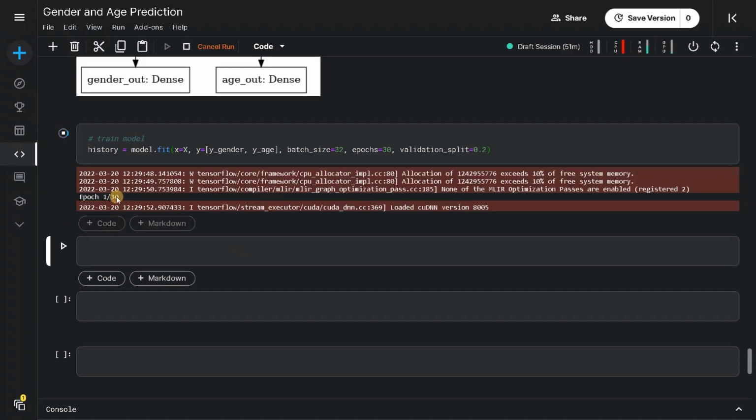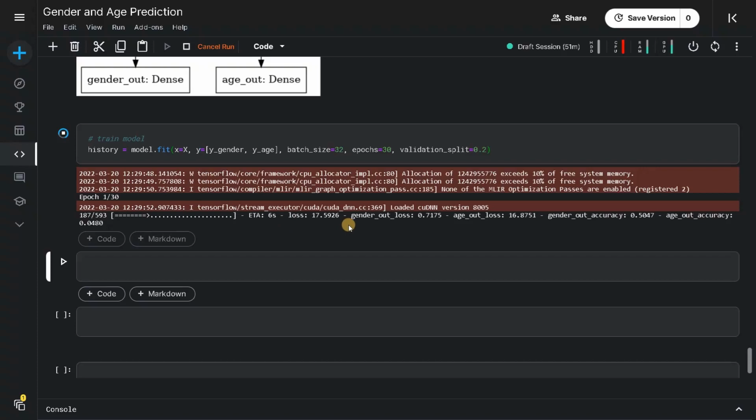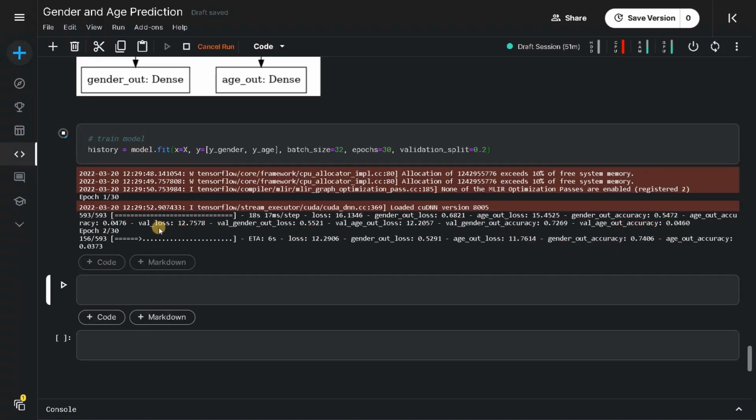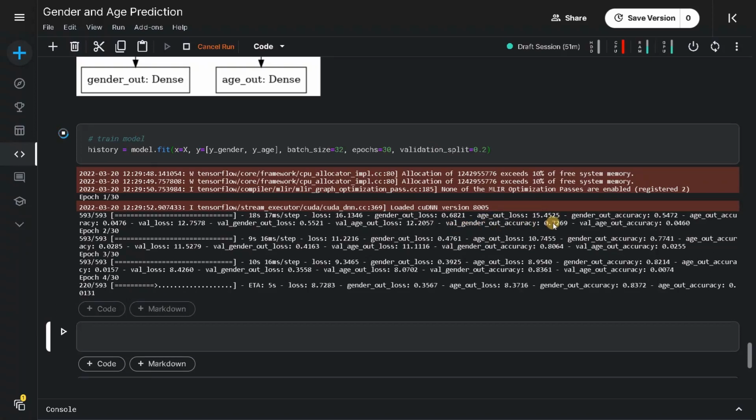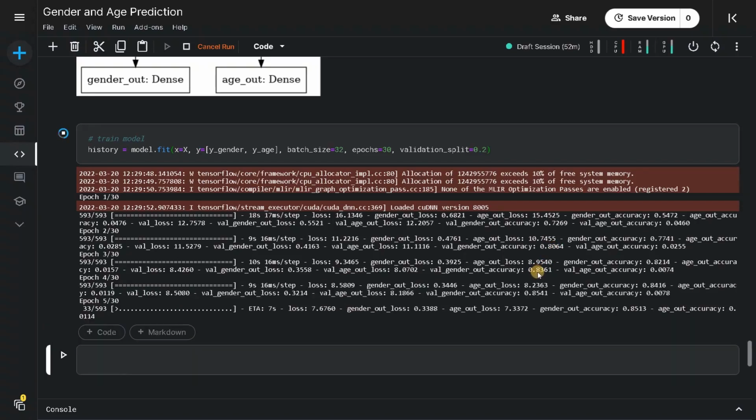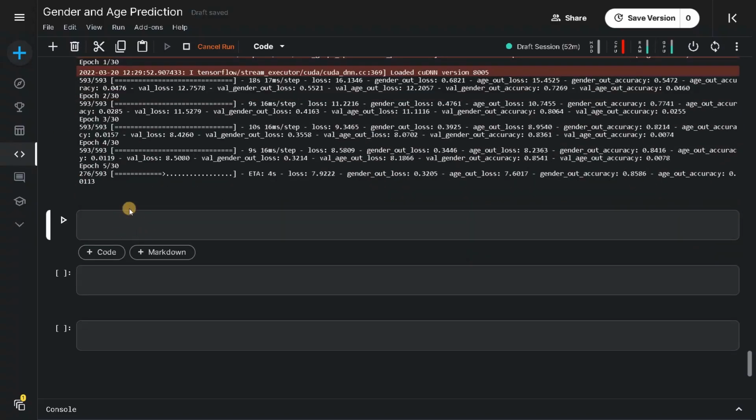Now the epochs are starting, I guess. Let's wait for the first epoch. Okay, it started and it's giving out the loss for gender and age. It's also giving out gender out accuracy, and here you can get the validation loss, validation gender loss, validation age out loss. So based on the loss we have specified, we can use this, and here you can get the accuracy. Just get the accuracy for the gender because that is the valid one. We already got around 80% accuracy. That is much better. I think it's 85 now. Okay, let's leave this as it is.